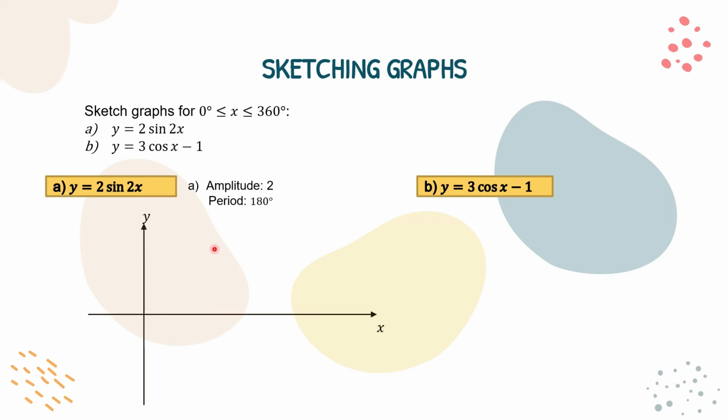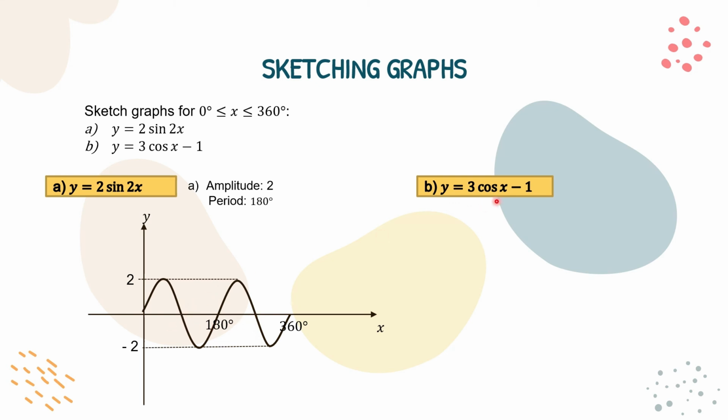Okay, so if we have the y and x axis, maka untuk 360, kalau one complete cycle is 180, so for 360 that means we have 2 complete cycles. So bentuknya akan jadi macam tu. Alright, and then kita tahu nilai maksimum minimum adalah 2 and negative 2, and we have to know the important points kat sini. So you just pick this one. The middle one should be 180, and the end here will be 360. So here will be 270, and here will be 90.